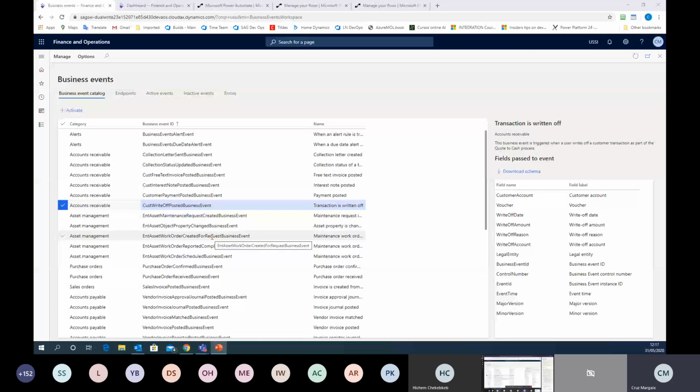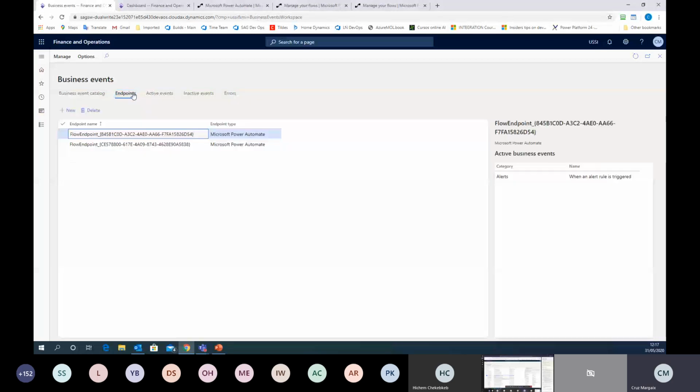So in order to consume business events, we need these business events to be exposed on an endpoint. So there are two key elements in the business events framework: the business event itself and the endpoint. So before starting using this, we need to create our endpoint as well.